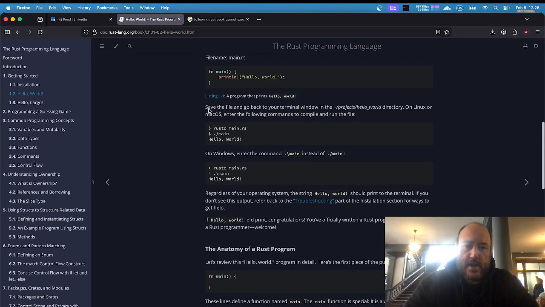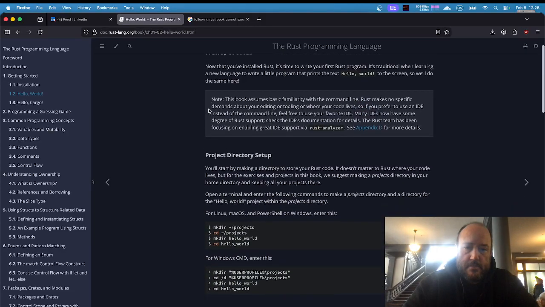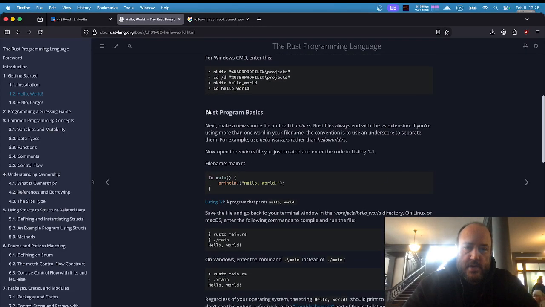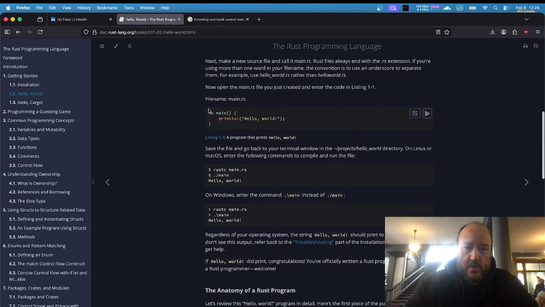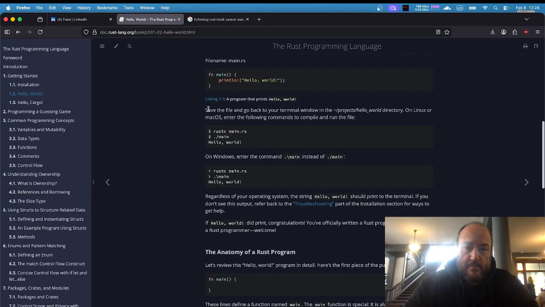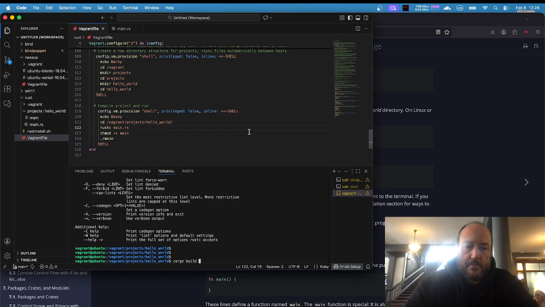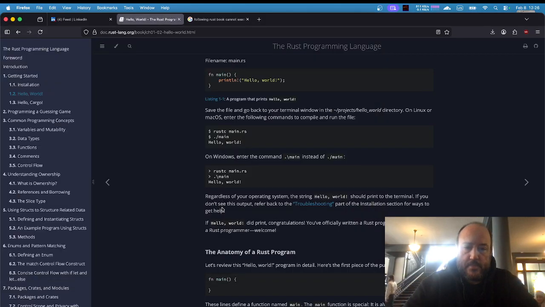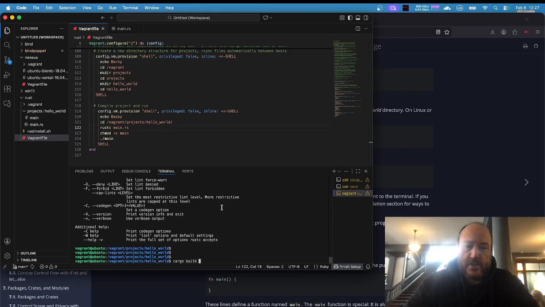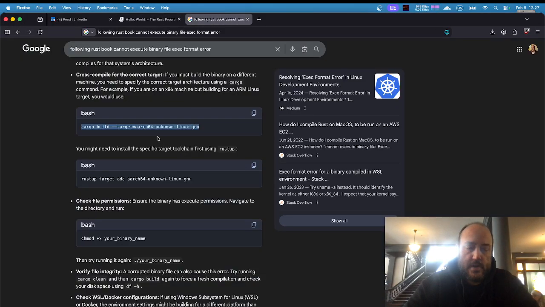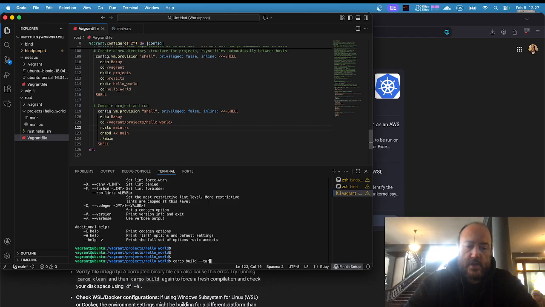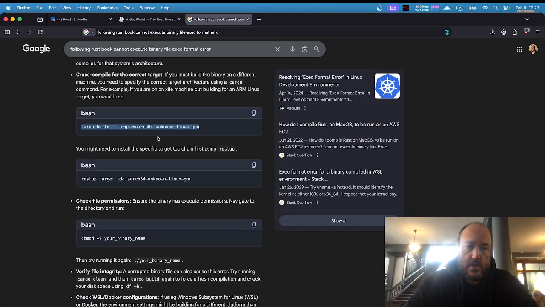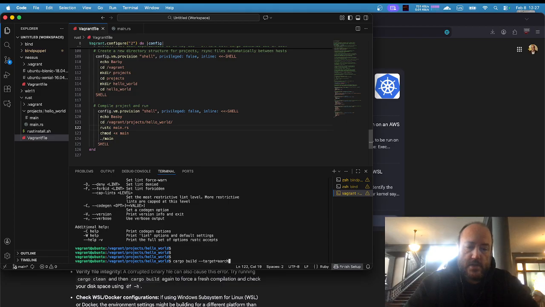So the Hello World document: I make my directory, go to Hello World, edit my file name, save it, and it doesn't work. So they're suggesting cargo build dash target arch.